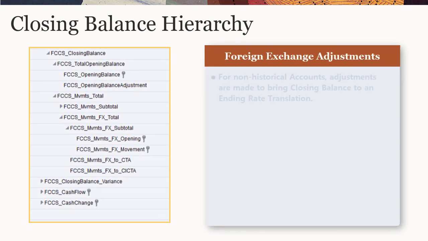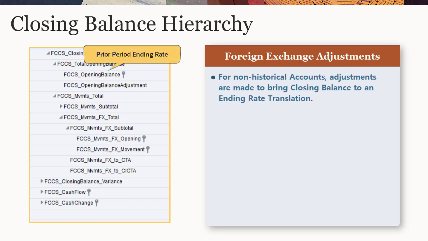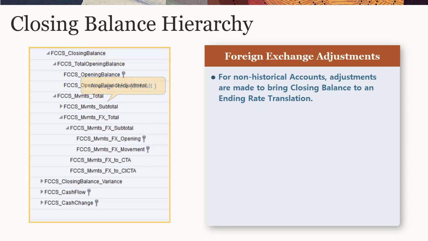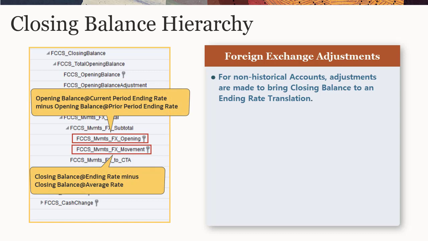For nonhistorical balance sheet accounts, the value for parent currency is copied from the prior period closing balance, so it is presented at the prior period ending rate. By default, the Movement members are translated at the current period average rate. Because closing balance for nonhistorical balance sheet accounts should be presented at the current period ending rate, the system-defined formulas in the Total Change Due to Foreign Exchange hierarchy calculate the adjustment needed to bring closing balance to an ending rate translation.